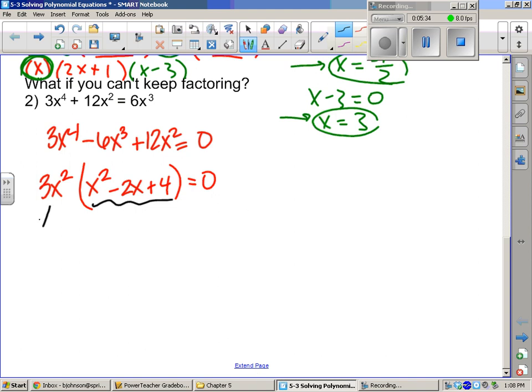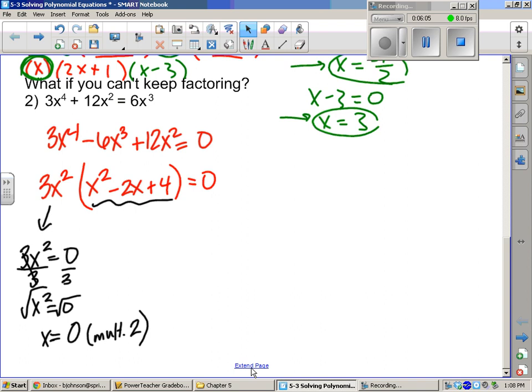You told me that we need to always try to keep going. And I think that if I try to factor that, it actually does not factor. So the next thing we want to do, we still go and set these things equal to 0 to solve. This one we divide by 3 on both sides. We get x² = 0. And you square root both of those, 0. The fact that when you square root both sides, you need to include a plus or minus on your answer. But you can't really have plus or minus 0. This actually means that one of our 0s is 0 with a multiplicity of 2.